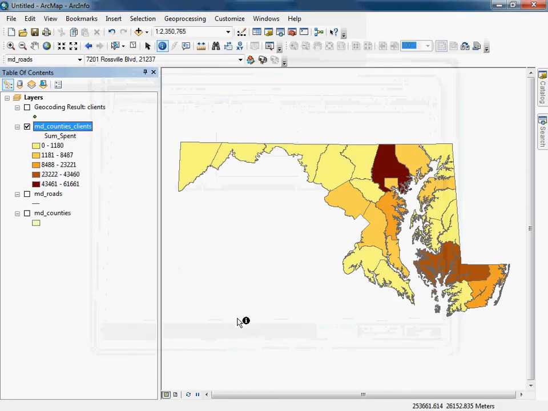So when I apply that, I can see, wow, it looks like I've got the highest expenditures in the Baltimore County area, and then the next highest is going to be here in Wicomico and in Dorchester County. A lot of my lower expenditure counties are going to be part of the Eastern Shore, the Southern Maryland area, and then the western part of Maryland. All of our geocoded points pretty much landed in most of these areas, so we can see that the majority of it is concentrated within Central Maryland and some of the lower Eastern Shore parts of the state.